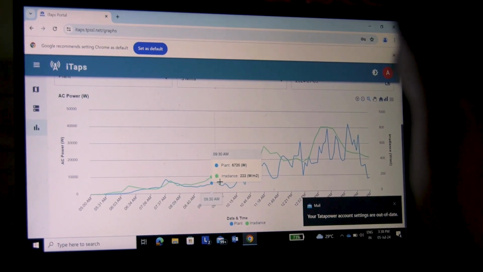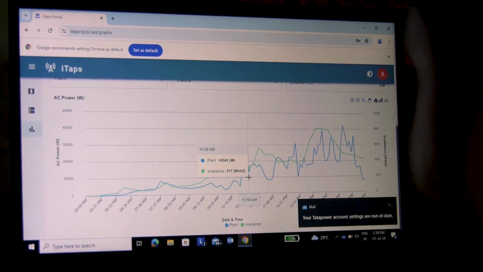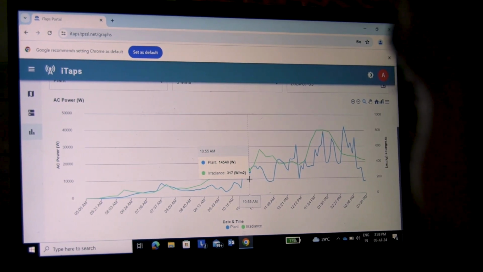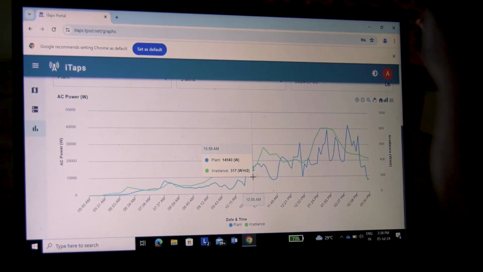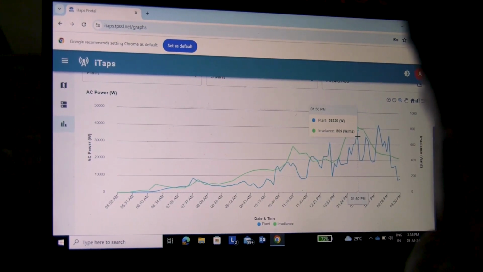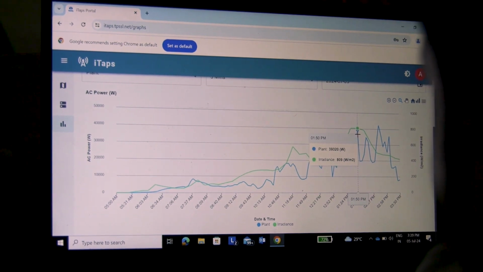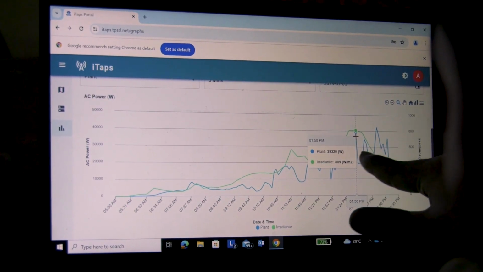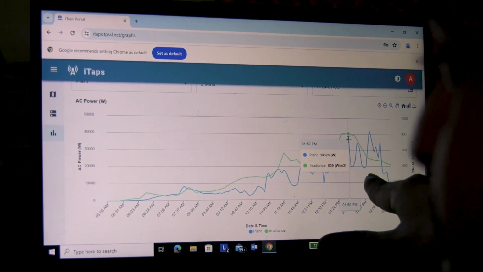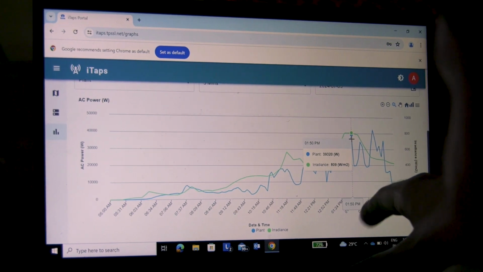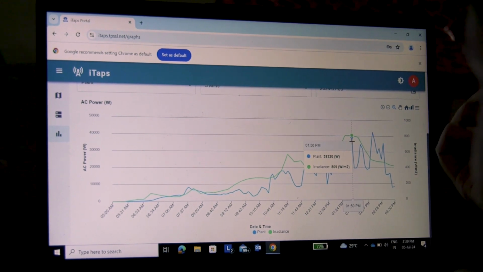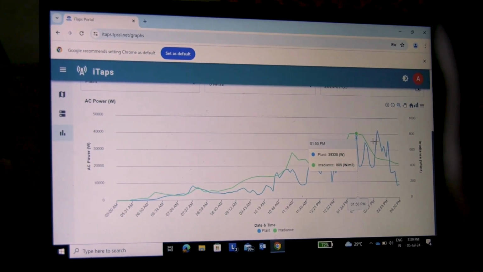Morning, that is 7 am to 11 am: as the sun rises, the irradiance increases, leading to a corresponding increase in the plant's AC power output. This period shows a steady rise in both parameters. Now, moving to 11 am to 2 pm, the irradiance reaches its peak value and the plant AC power output also shows higher values. However, there are fluctuations indicating potential cloud cover, shading or other factors affecting the PV output. Afternoon, between 2 to 3 pm, it declines. Both irradiance and AC power output start to decline as the sun moves lower in the sky.